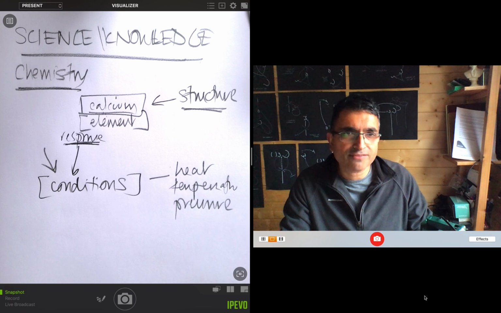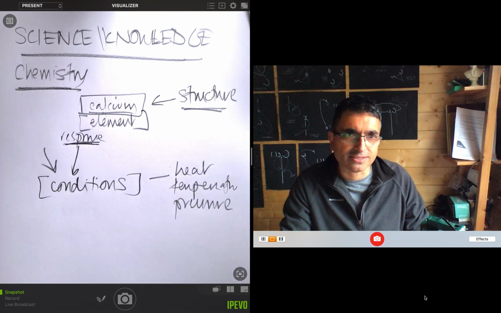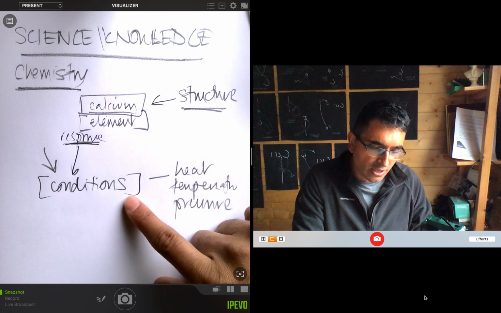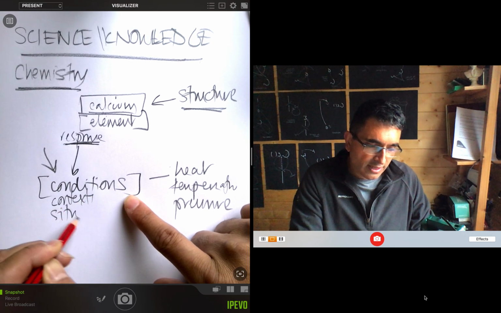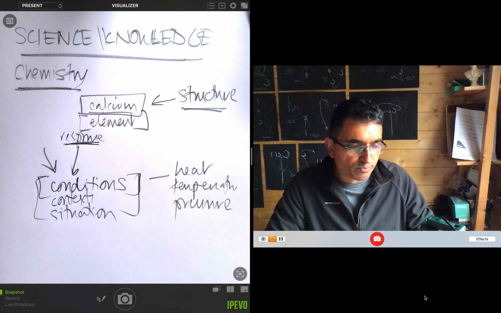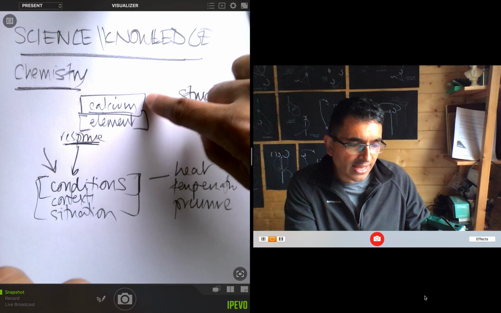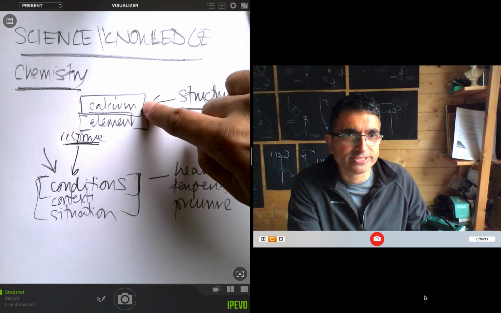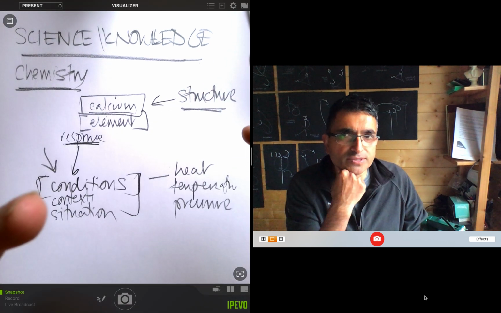The reason we have science, the reason that any of you have studied science and understood science, is because it follows the same pattern. We're always understanding stuff in relation to conditions. There are three words here: conditions, contexts, or situations. Okay? And when we look at science, science can get very, very abstract. We look at the structural properties of a particular element, and we understand how it behaves, right? Its behavior, it's getting angry, it's getting sad, in this case, melting, transforming, etc., as a response to the conditions in which it is.